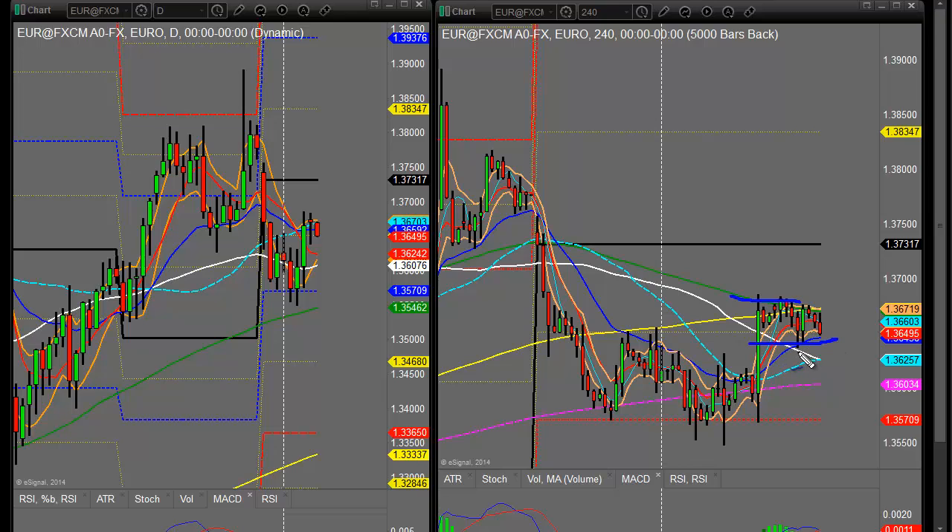If it starts breaking down yesterday's lows, we have got a potential support area around about 136.25 — you may just want to come back and test that sort of level. Now if it does get a turn this morning and it breaks these highs, the obvious area then is back up to at least the 137 and most likely the 137.31, back up towards the monthly pivot there.